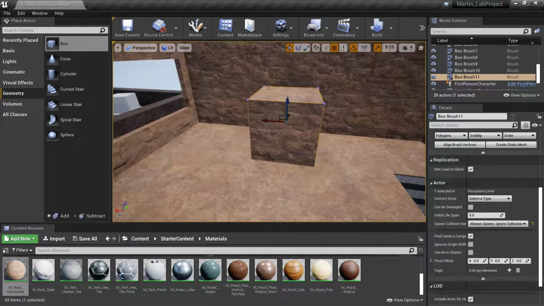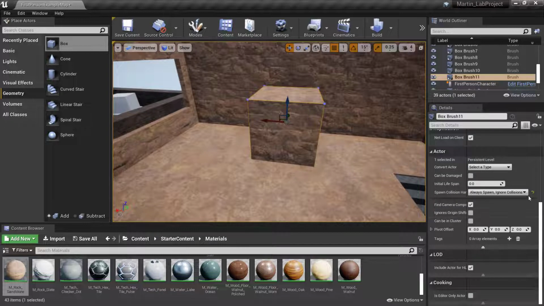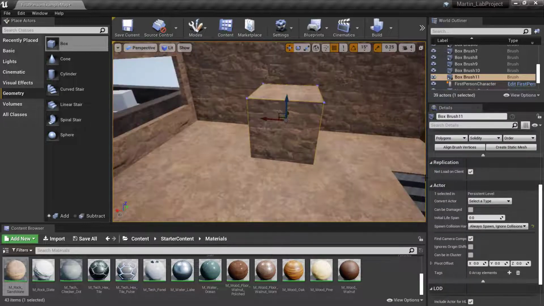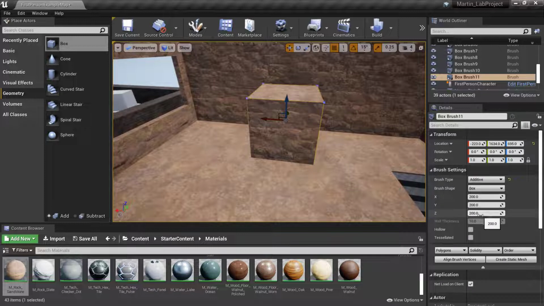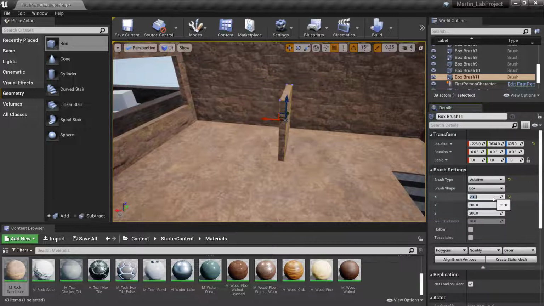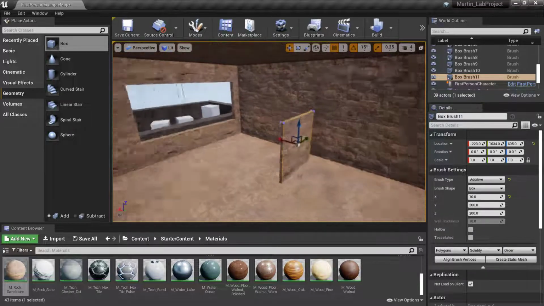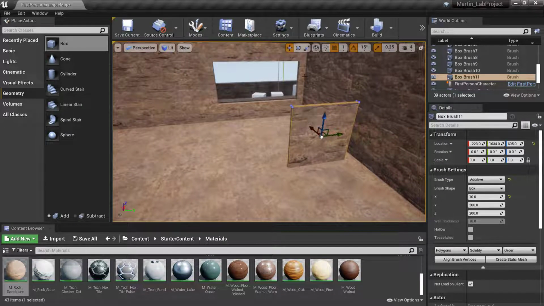Now, remember that the space between these was about 40 or 30. So if I want the window pane to feel like it's sitting inside this frame, I'm going to have to make this brush a little bit thinner than that, obviously. So let's go to the brush settings. This is the x-axis, so let's make this about 20. So it's fairly thin. And actually, let's make that a little bit thinner. Let's make it 10.